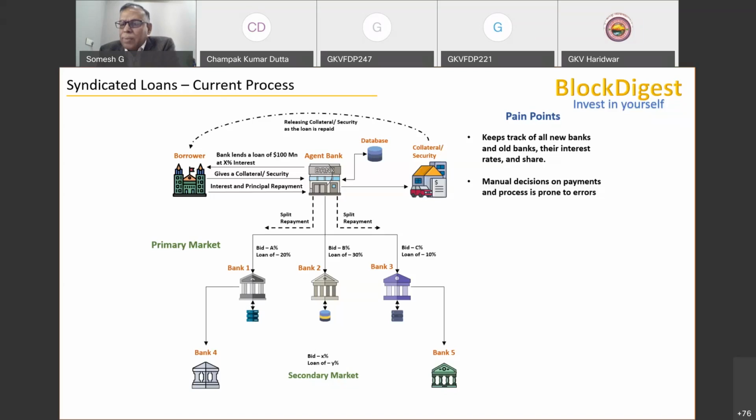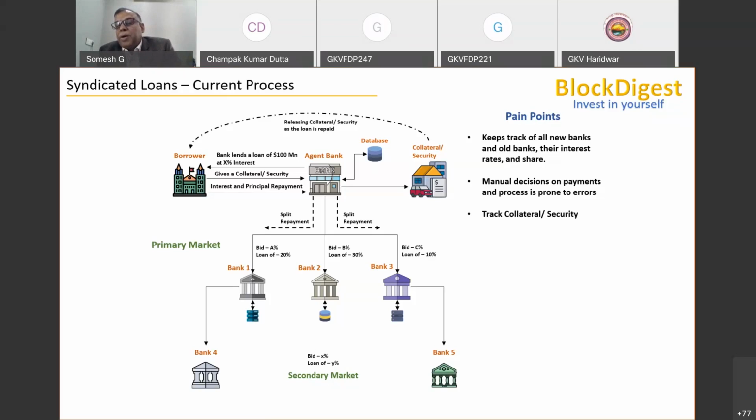US Bank, for example, just to give you a sense, when Apple wants $1 billion loans, it takes it from Chase, it takes it from JP Morgan Chase, it takes it from Bank of America, it takes it from Mizuho Bank, right? And all these banks on-sell to different banks. So US Bank may actually be taking part of a loan from Bank of America, another part from Mizuho Bank, another part from Chase, JP Morgan Chase, right? And hence, it's a very, very complex calculation.